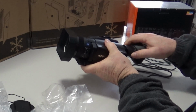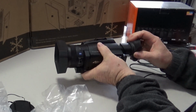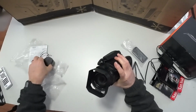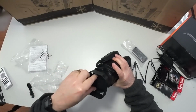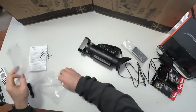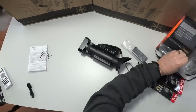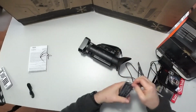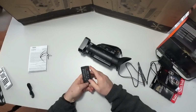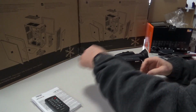Very good. Hopefully this will push. Oops. And have that all the way on all the way. Okay, push that in. Turns off. Hopefully we can get this on. Yep. Nice. Okay. So, throw all that in there. This is really just, I think, a playback remote. Although, it looks like you might be able to record with it. I don't know. I haven't really read the manual on that yet.